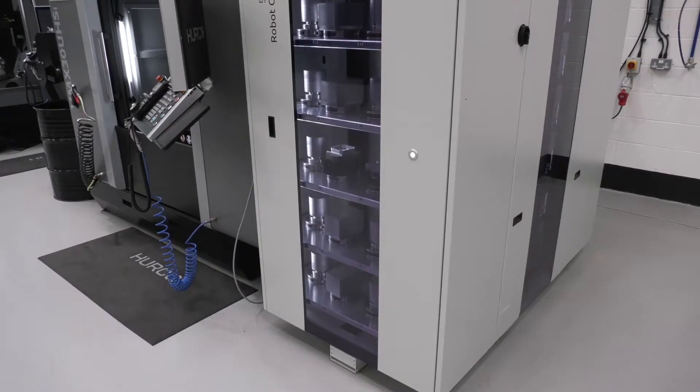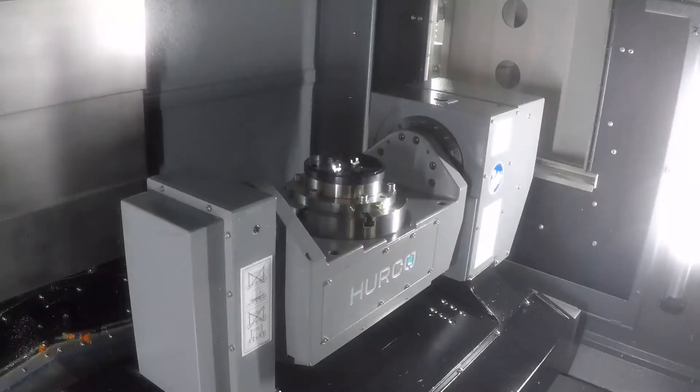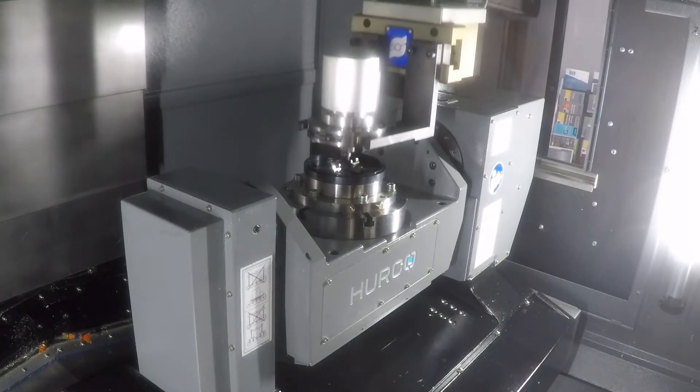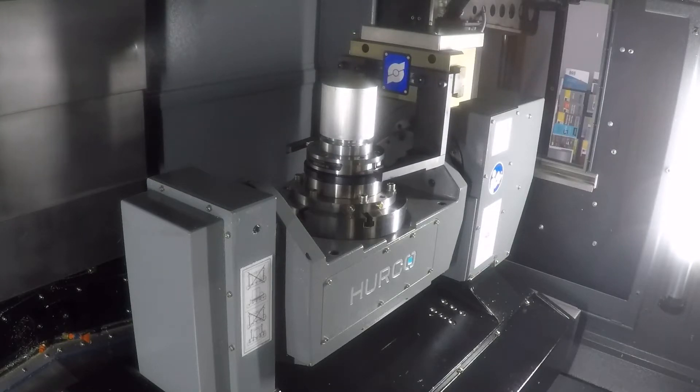David, the machine you've got behind you with the pallet system — there's a good weekend's work in there, totally unmanned. This is a good solution; it's the future for the UK. We find the Aurora is a fantastic solution and we've obviously had a lot of customers invest in it already. The great thing about it is every single job on the pallet system can be a different job, so it's great for one-offs as well as small batch production.